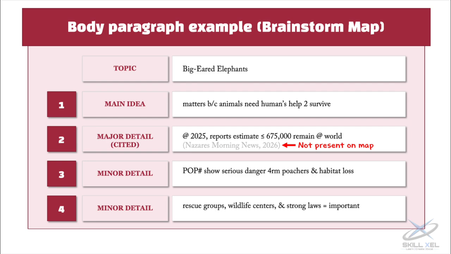Remember that the effective paragraph has about four or more sentences: the main idea answering part of the thesis, and the major detail that provides the evidence. Okay, that's where you've read your article and it means that it is true. The minor details here, both of them, support the main idea, and each relates solely to this major detail.